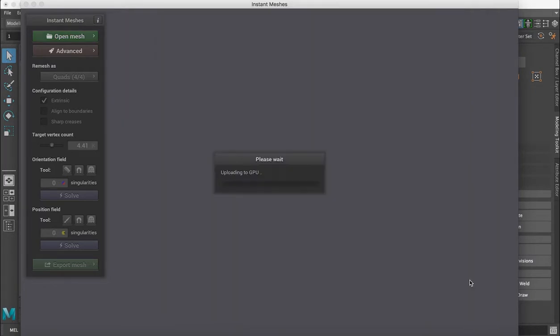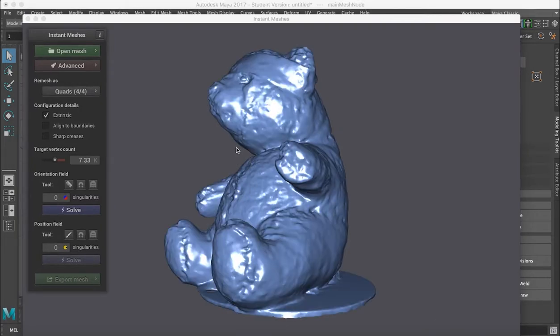You have the bear scan object. Click it, open. It will take some time to load this mesh, but since the 3D scan mesh is very heavy, it's really difficult to open. It contains a lot of polygons, edges, and UV information. So now you have the bear mesh.